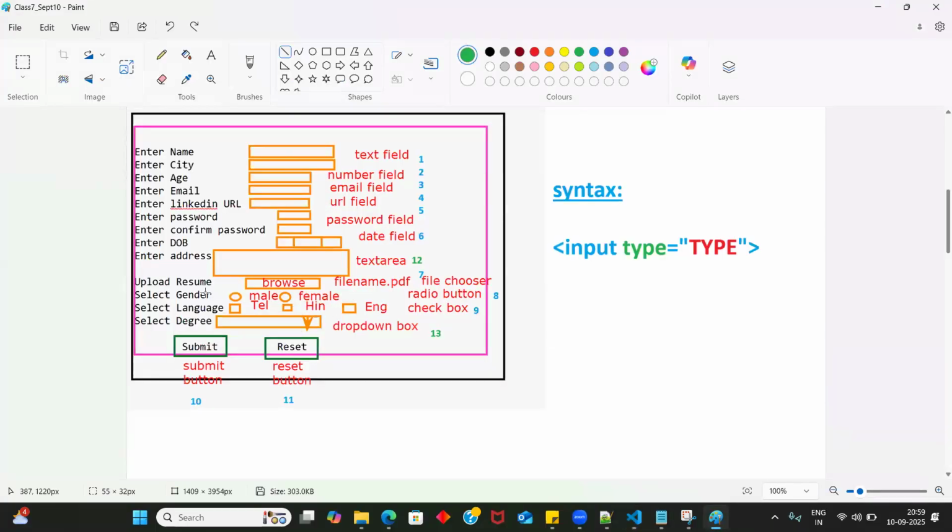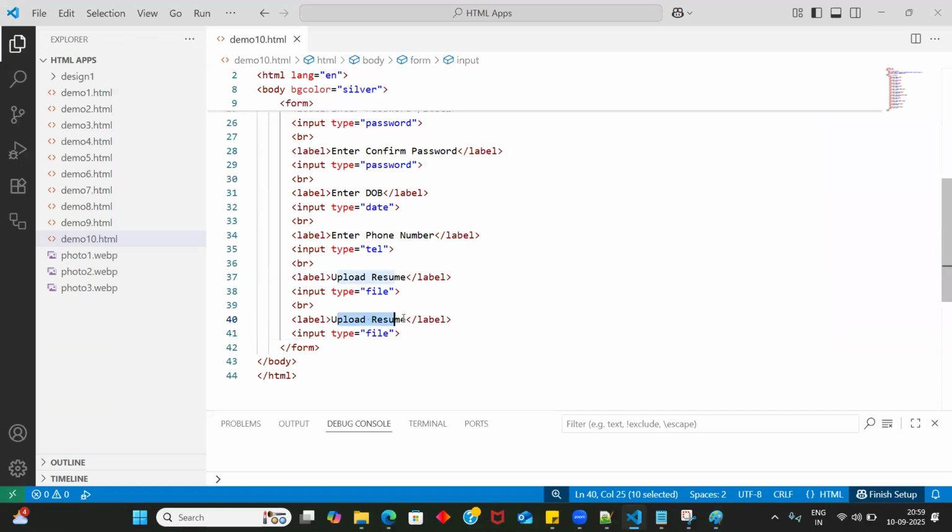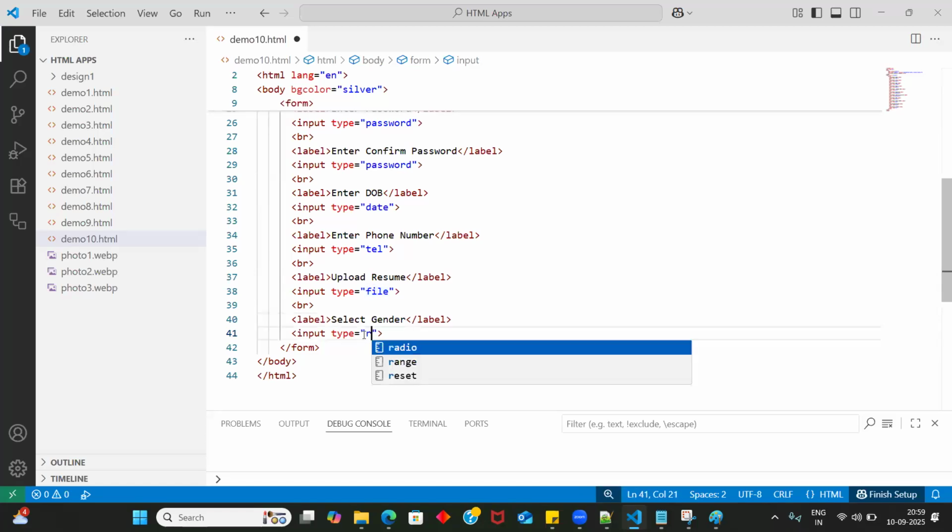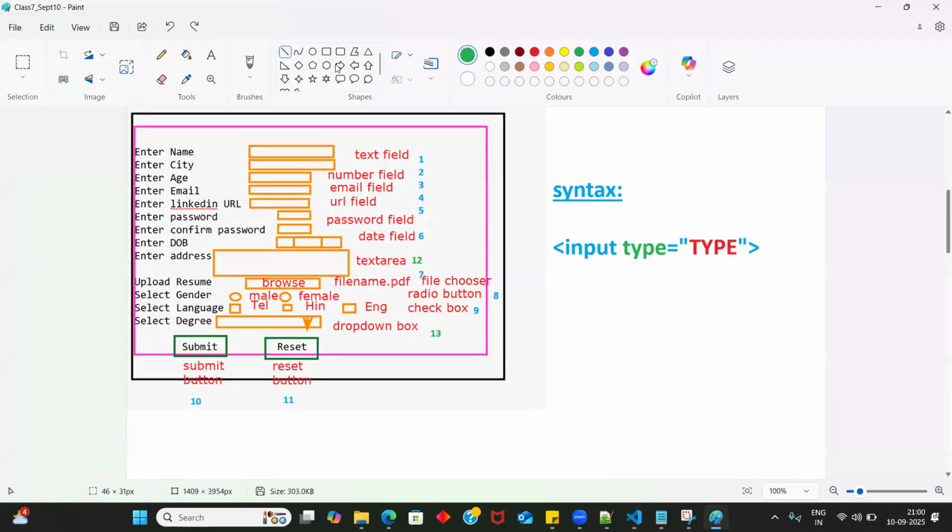And next, guys, the interesting part, this one. Select the gender. What should I write? Input type equal to radio. That is interesting. I have given one hint to you guys already. This is very important. I know later also you'll get some doubts. For all the fields, I'll be clearly mentioning enter, nothing but the user has to provide a value.